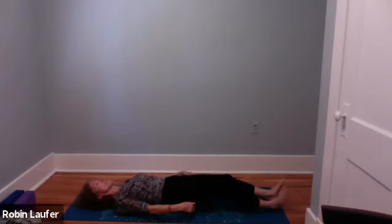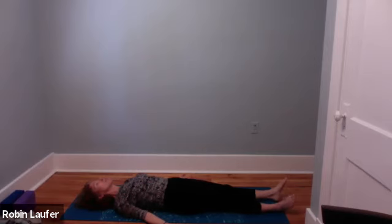Again, make yourself comfortable. Situate yourself where you could just let the whole back body surrender. Feel all the points that are touching the earth. Relaxing your senses, soften the eyes, relax your jaw. Relax the root of the tongue. Relax the throat, neck.